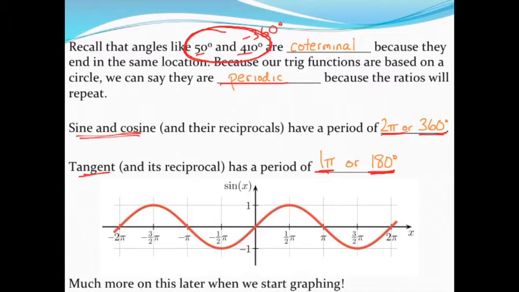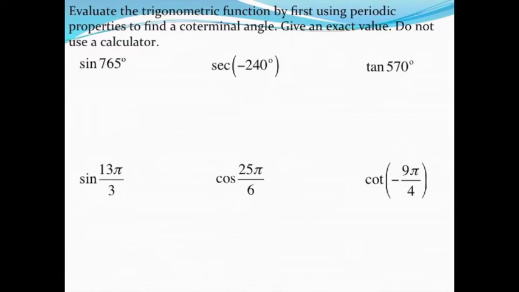So what I'm going to show you is just an option for how to do these problems. We've already done a problem where we found the sine of 765. It was our 3-step problem: sketch it, find the reference angle, and all that. We can certainly still do these the same way, but let me show you how we can use coterminal angles and the period of these functions to make the angles a little more convenient to use.